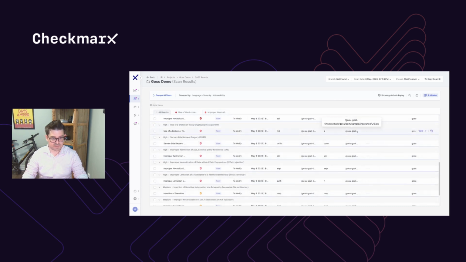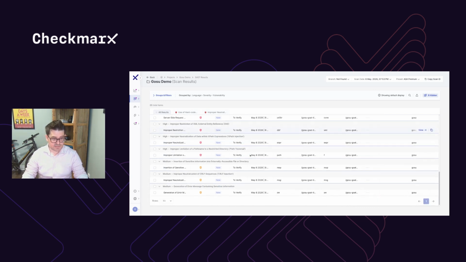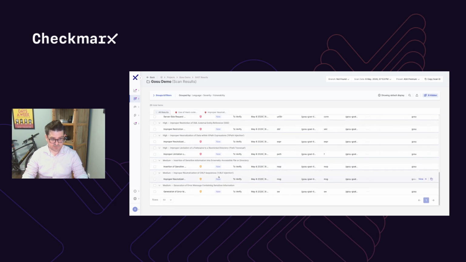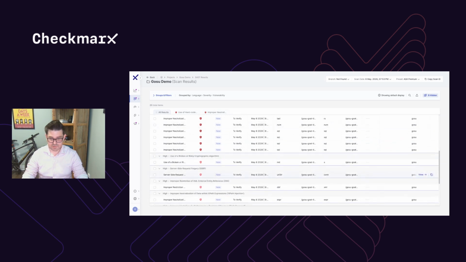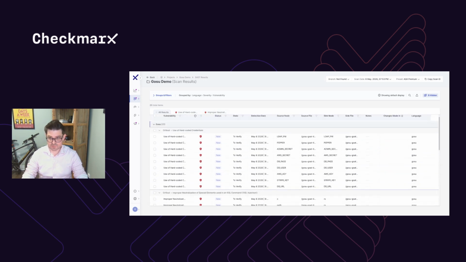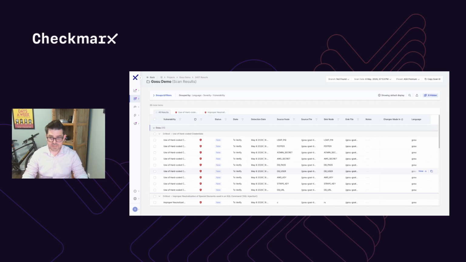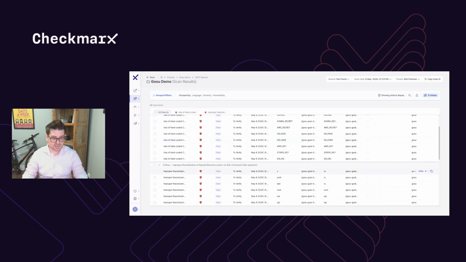Walking through some additional findings, we can see that there are use of broken or risky cryptographic algorithms, CSRF forgeries, and a variety of medium severity findings as well that have been identified. In each of these cases, users are able to view findings, interact with them, triage them, and solve them for customers. In this case, this scan took about 7 minutes to run and is considered a medium-sized Gosu application. However, we can support any number of sized files, applications, and they can be triggered either by uploading a zip file, as I demonstrated, or connecting directly to your GitHub repository.